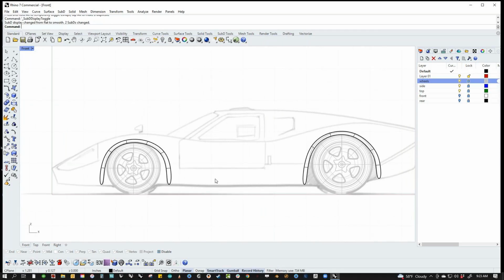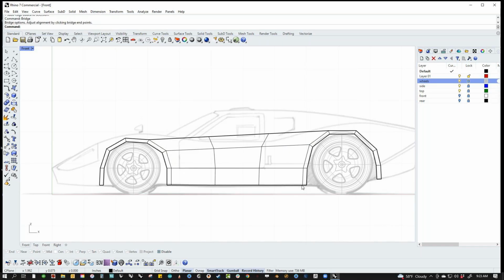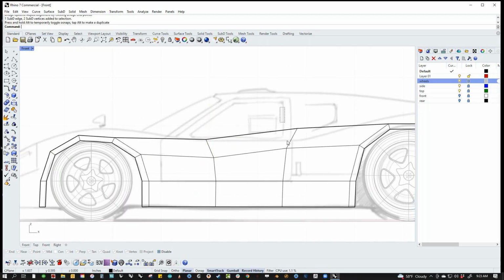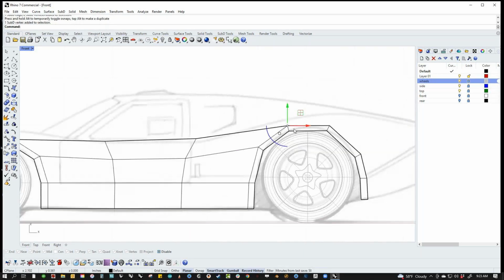Now, if we hit tab, you can see the shape of our wheel arches is kind of like that. To make our lives easy, I'm going to just go 1, 2, 3, 1, 2, 3. I'm going to bridge, and I'm going to add a couple of segments in here. Not a ton, just a few. And then I'm going to Shift drag select. I'm doing all of this in box mode, by the way. I do all of my original layout in box mode, and I do that very, very intentionally.